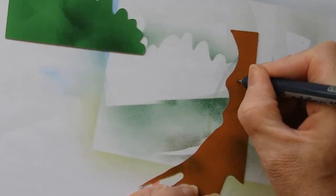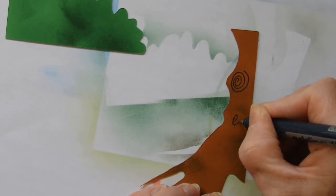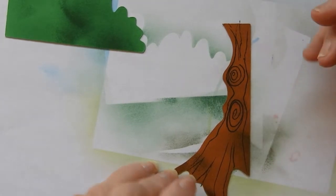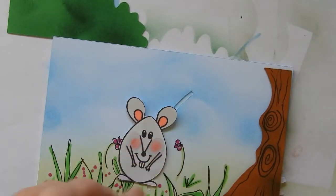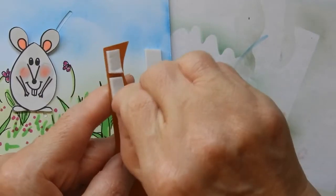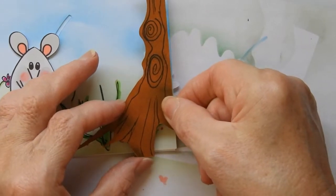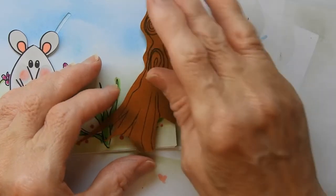I'm going to take my pen and put some knots in the wood — a traditional knot there and another one there. So this will go in that corner and it's going to hide that. I need to raise it up on foam pads to do it though. When I designed it, I designed it so that the edge would be flat to the card as well and it's the right height for the card.